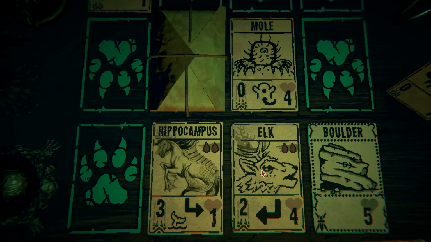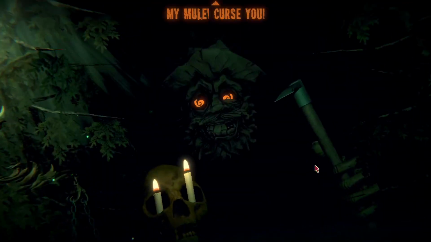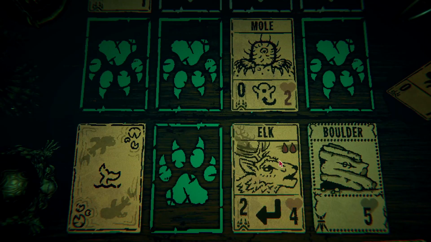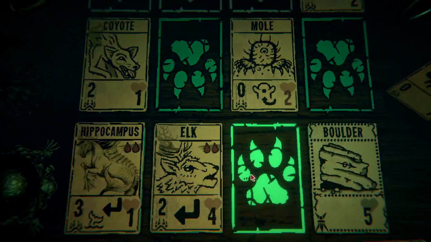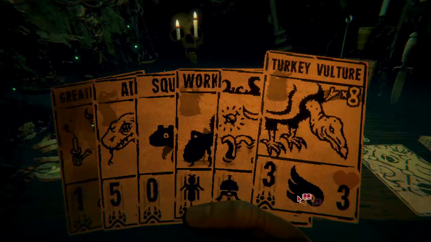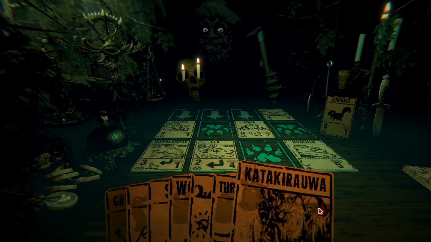I can delay this. There is no rush. There's no rush. Where's your... Yep, both moved. Well, the mole will die from the elk. Turkey vulture? What did you give me? Turkey vulture is insane. You're crazy, man.